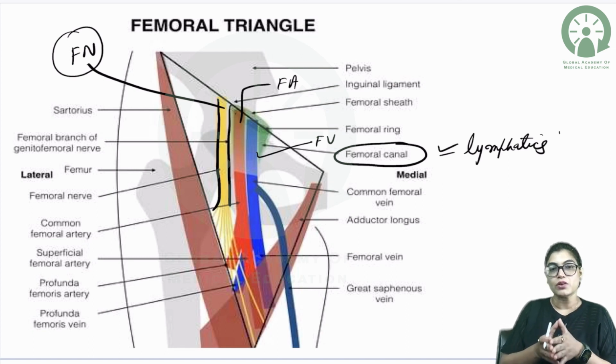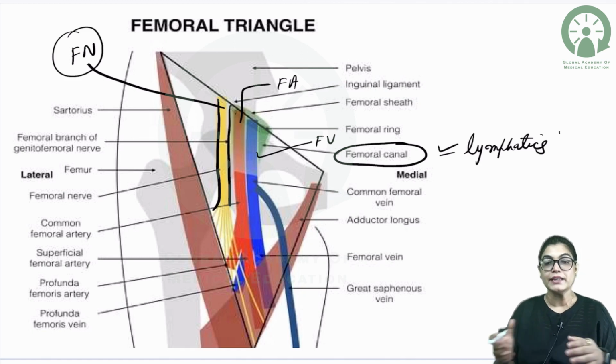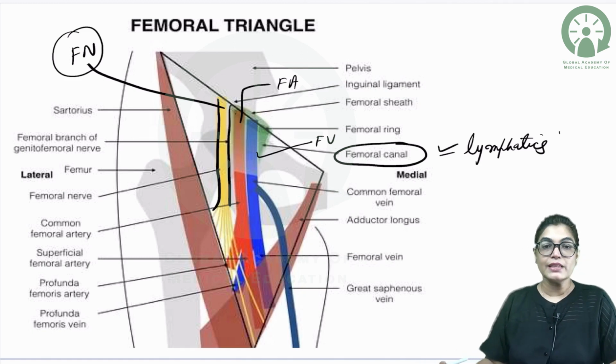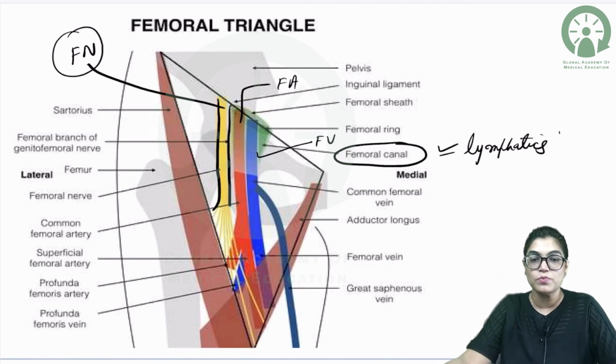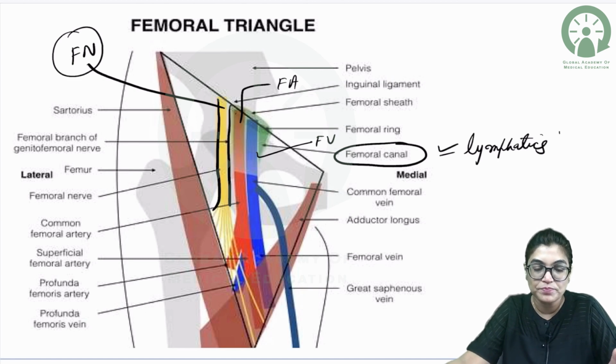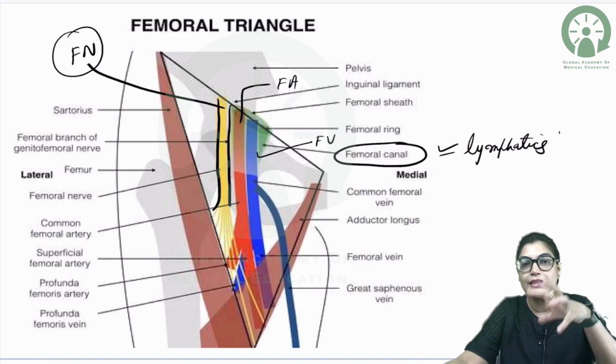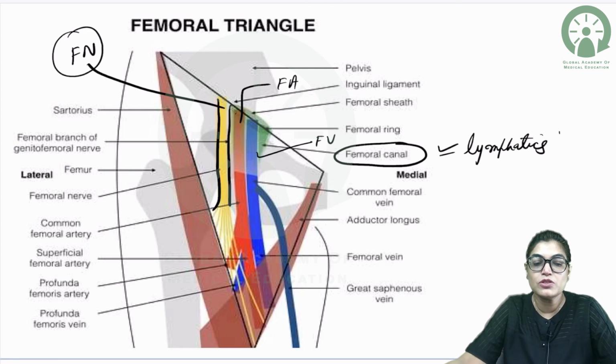Other than that, it also contains lateral cutaneous nerve of thigh, deep inguinal lymph node, and the branches of femoral artery. Actually 6 branches of femoral artery, 3 deep and 3 superficial, are residing in the femoral triangle. Now, if I talk about the inguinal lymph nodes residing inside, that is deep inguinal lymph node, but superficial inguinal lymph node is the content of the roof, located in the superficial fascia of the roof.